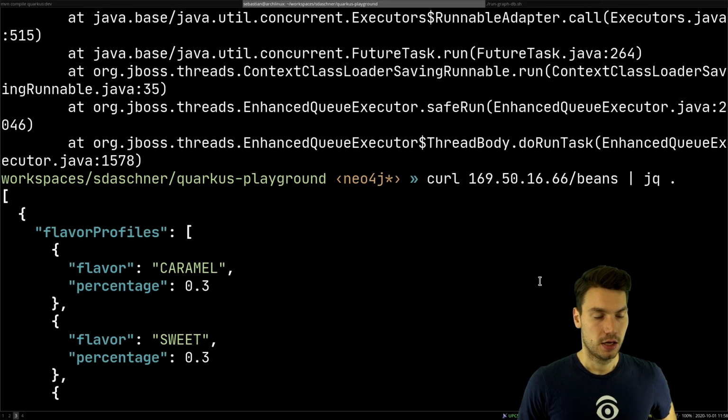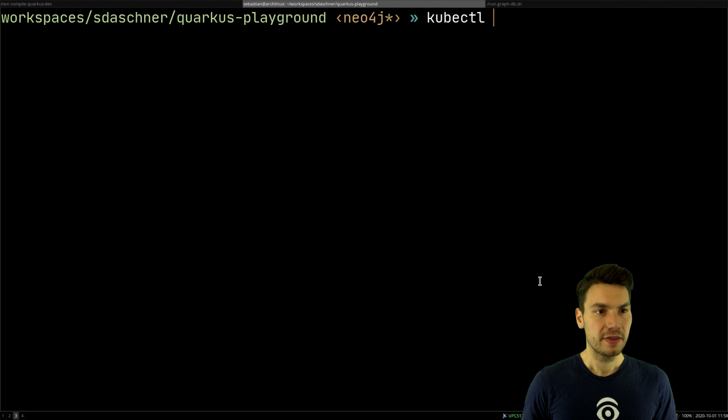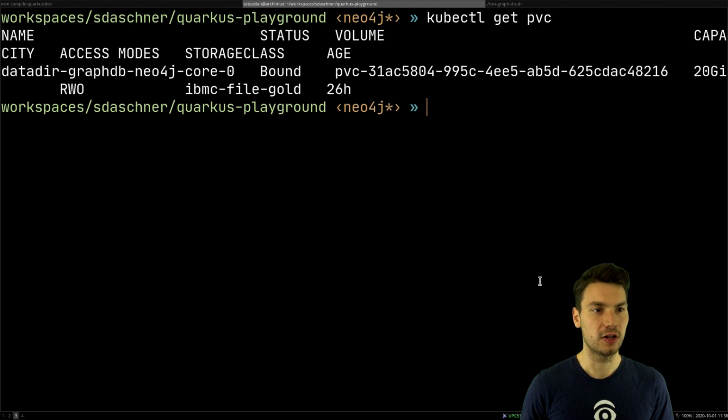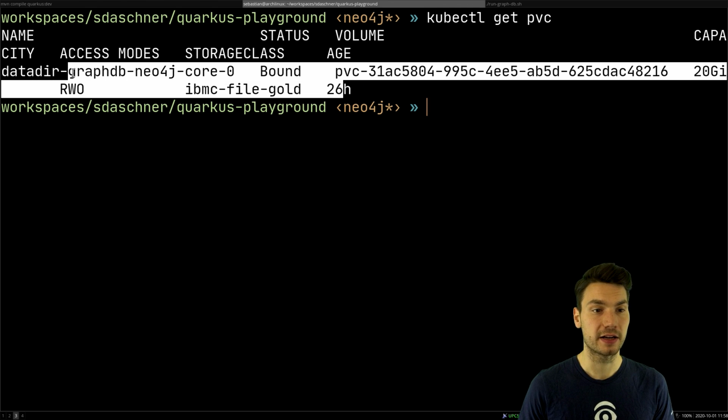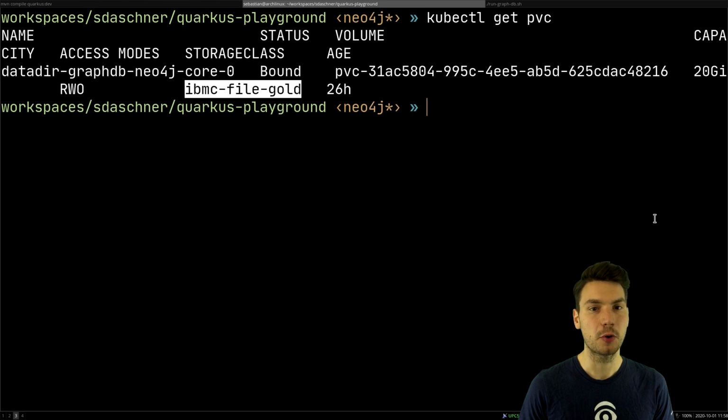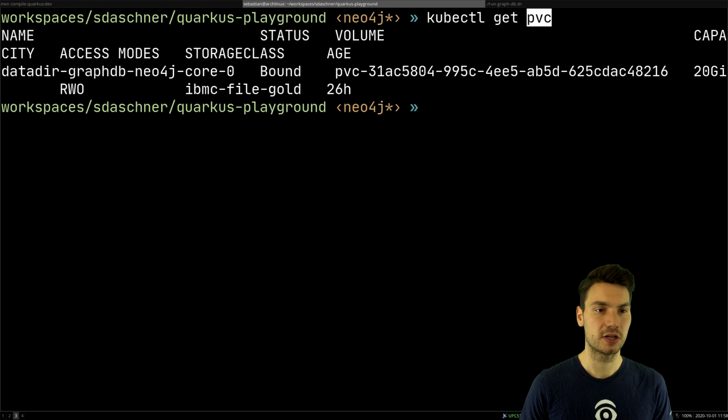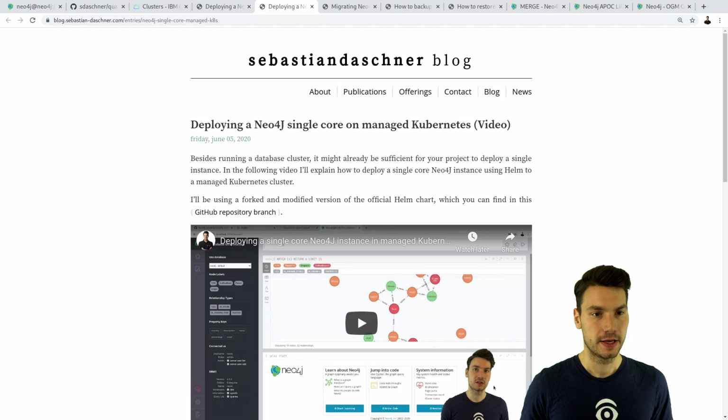So this makes sense, I think, and then you can store this within my Kubernetes instance. Where the data is stored is basically in persistent volumes. So we have a persistent volume claim that has been created by this Helm chart. You can check out the videos on how to get that. Good news is, if you use a managed cloud, then the persistent volume will be created for you. You create a persistent volume claim that is included in the Helm chart, and then you wait a minute, and then it is there, and you have this persistent volume that actually stores your data.